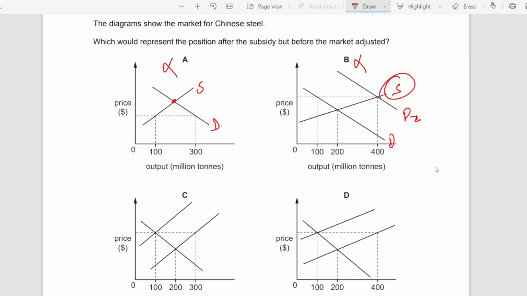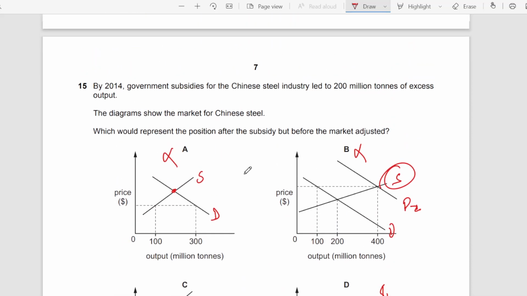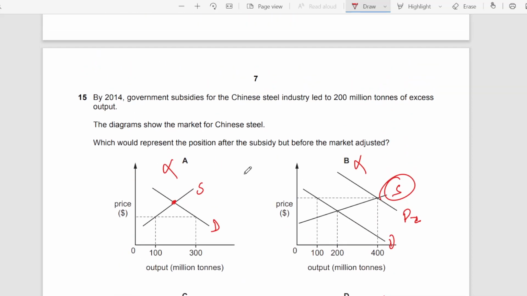Let's look at option D. Again here the supply is increasing. Yes, the supply is increasing over here. So in both C and D the supply is increasing from S1 to S2. So shall we go with option D or shall we go with option C? Now that's where the dilemma lies, and that's where it makes the question more interesting, or you can say confusing.